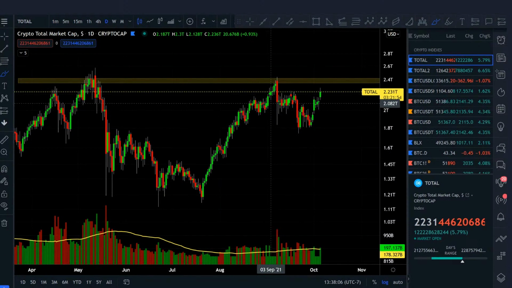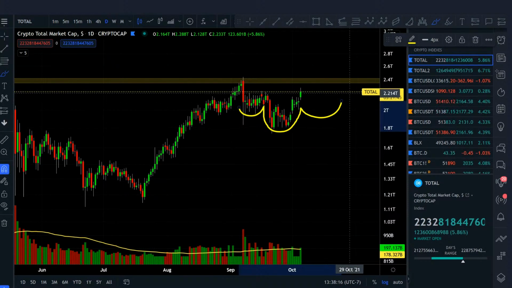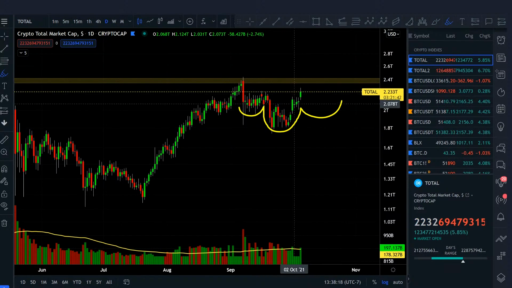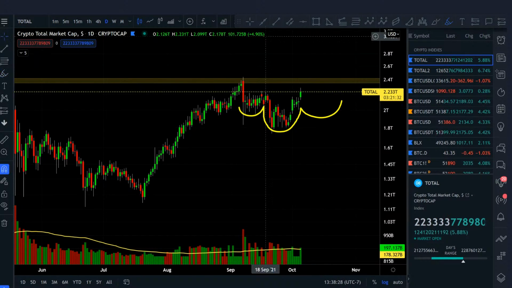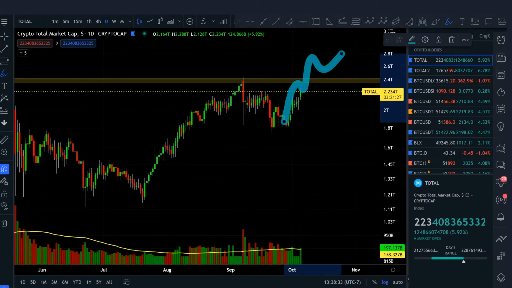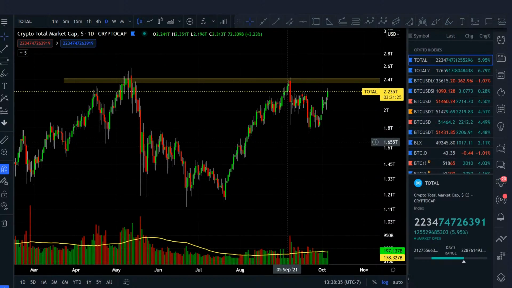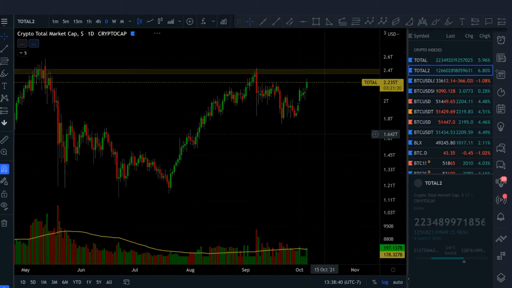Again, the longer term potential setup that I was saying, and I don't really like to call these too much because it hasn't happened yet. But if we do end up making an upside down head and shoulders pattern, that'll be confirming this bullish continuation. But that has not happened yet, so I'm not really going to call that yet. It's just potential, because we could just break through and keep going. So just want to watch out for that, because this chart is not the exact same as the Bitcoin chart because it includes altcoins.